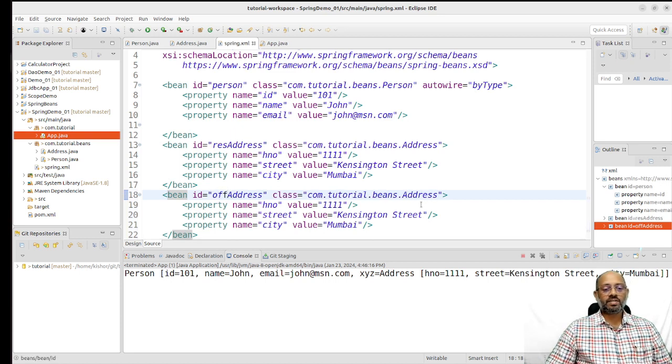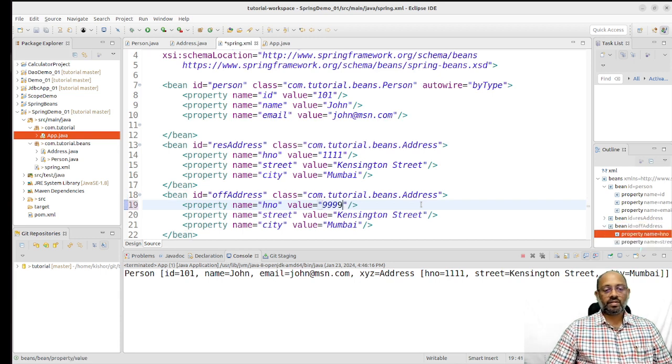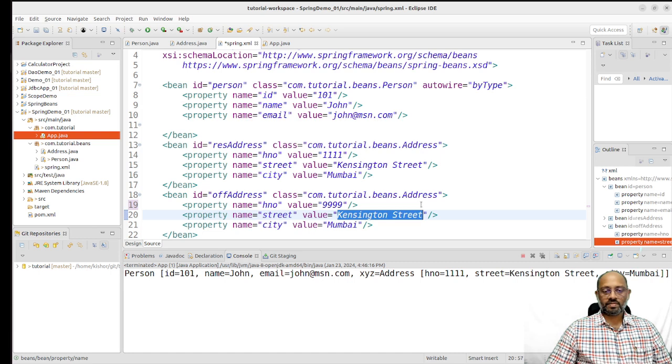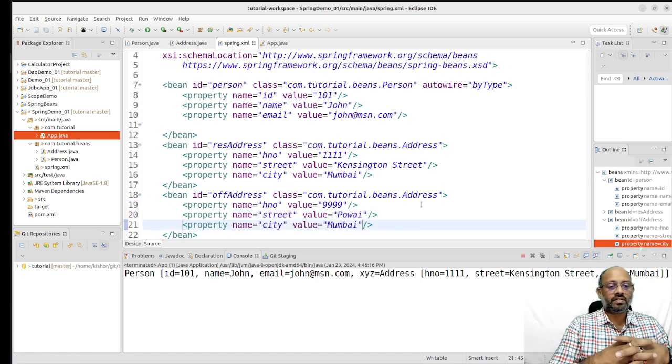So the address bean's house number is 9999, street Hawaii, city Mumbai. Done. Two addresses I have. One is the residential address, the other one is the office address.